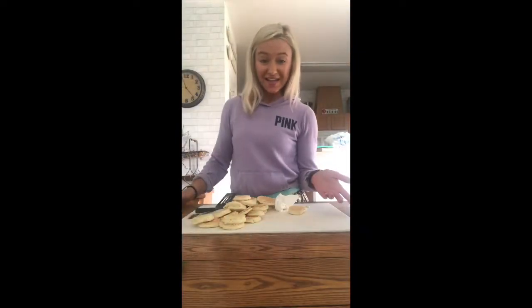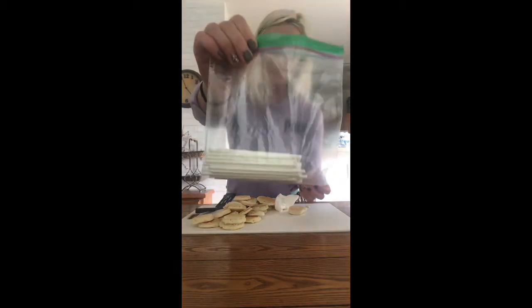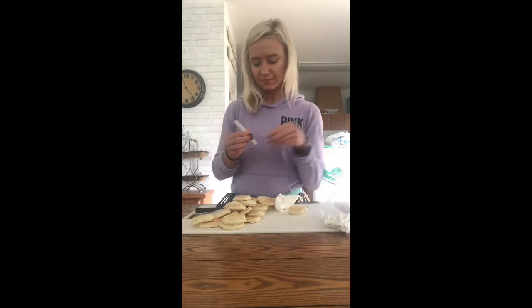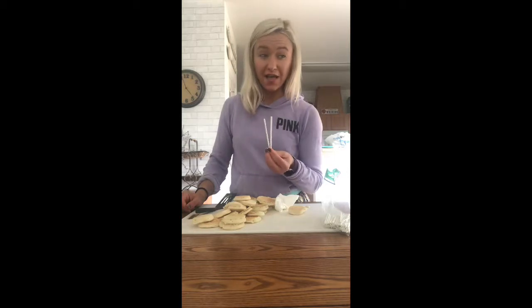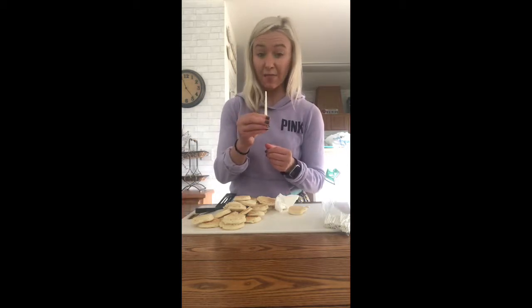So once your pancakes are done, comes the really easy part. I like to buy these little sticks in the baking section, or in the party section at Walmart, or possibly the baking section at the grocery store. I'm not really sure. I think they're for cake pops or whatever.